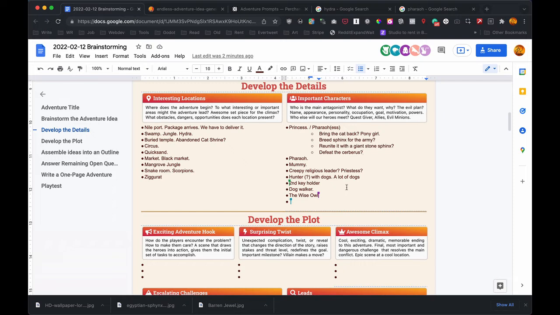You know what, guys? I cannot stop picturing an awesome climax of a gigantic sphinx fighting a gigantic Cerberus. So what if our Egyptian kingdom is either being attacked by a kingdom of dog worshippers with Cerberus in charge, or maybe there's a creepy priestess who is trying to compete with the pharaoh, and she managed to summon the Cerberus. I don't know, I don't have it fleshed out. I just picture a gigantic sphinx fighting a gigantic three-headed dog.